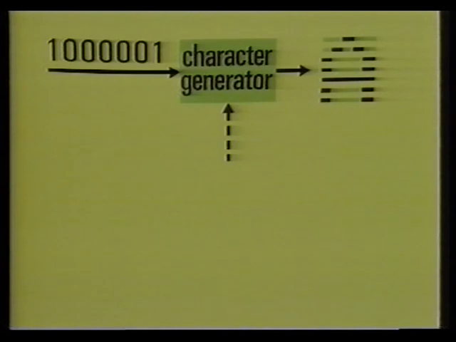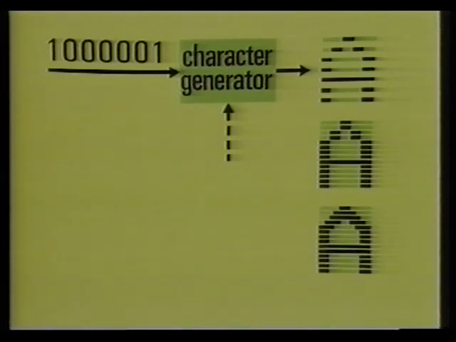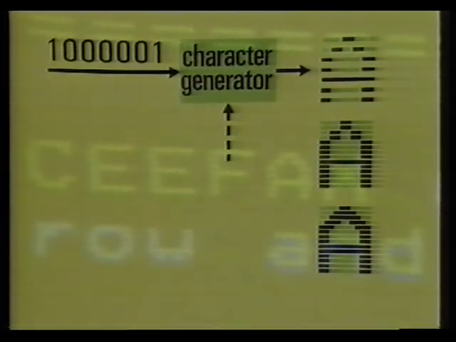In some simple receivers, the same pattern is produced for odd and even fields. So because of the interlace, we get each line repeated in pairs. Characters like this can sometimes be difficult to read. So to improve legibility, some character generators introduce differences between the two fields so as to smooth out the diagonals. This is known as character rounding. I can demonstrate character rounding with a special receiver, a research receiver, which enables me to switch the rounding in and out. I can do this by operating this switch.